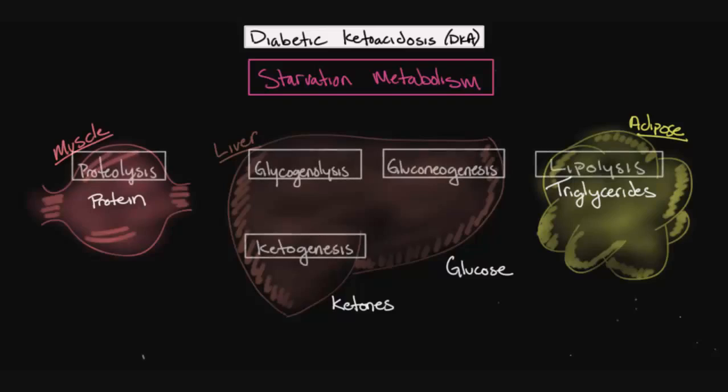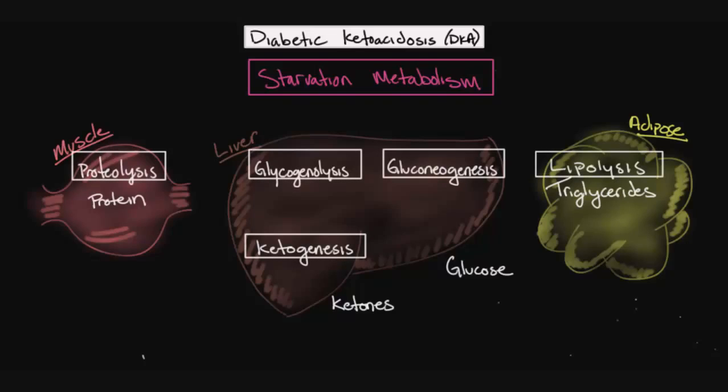And there are a few important pathways for the conversion of these energy sources into glucose and ketones. And these pathways are driven by the interaction between many different hormones. Now, fortunately, the names of all of these pathways will help give us an idea of what they do. So we'll start with proteolysis, which occurs within muscle cells. If we look at the name, lysis stands for the breakdown, and proteo stands for protein. So proteolysis is the breakdown of proteins. And in this process, proteins are broken down into amino acids, which are then carried through the bloodstream to the liver, where they take part in gluconeogenesis, which we'll discuss in just a minute here.